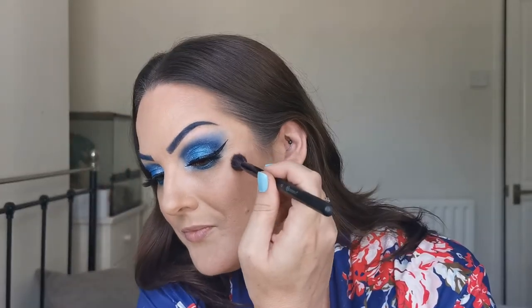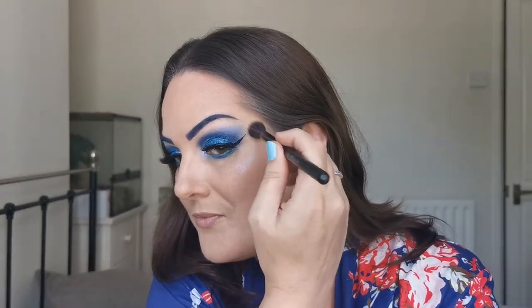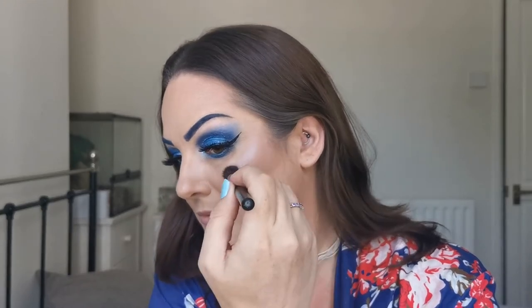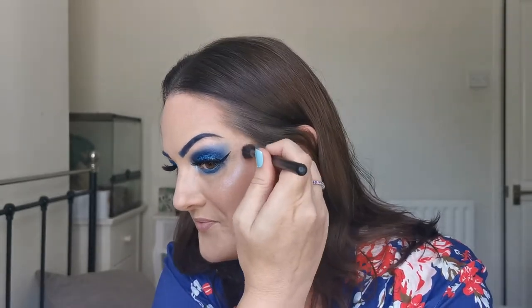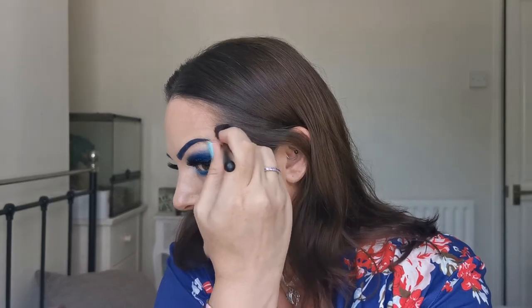So, for highlighter, I'm going to use the Makeup by Lisa in the shade Pearl just because it's got a blue violet glow to it, which goes with the monochromatic look. So let's get this on. Oh, hair in the way. Yep, that's it. Look at that.